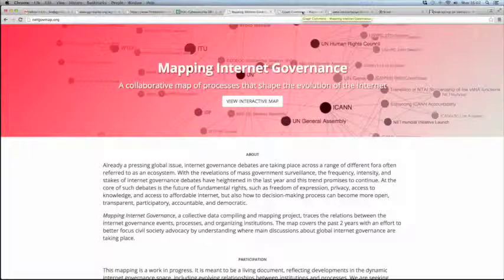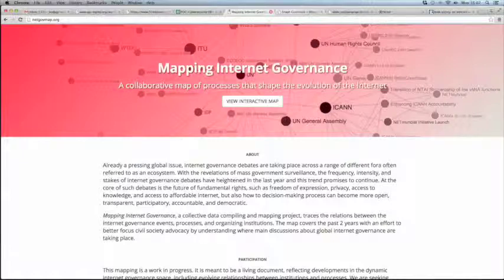Just to explain what this is about and how it came about, I want to rewind and take a step back to an initiative that started in 2012, 2013, after a group of us who were working in international governance advocacy realized that there are so many different and parallel processes happening that we need to be following as advocates. And as you'll see, this is a very different approach to the approach that the GIPO has presented.